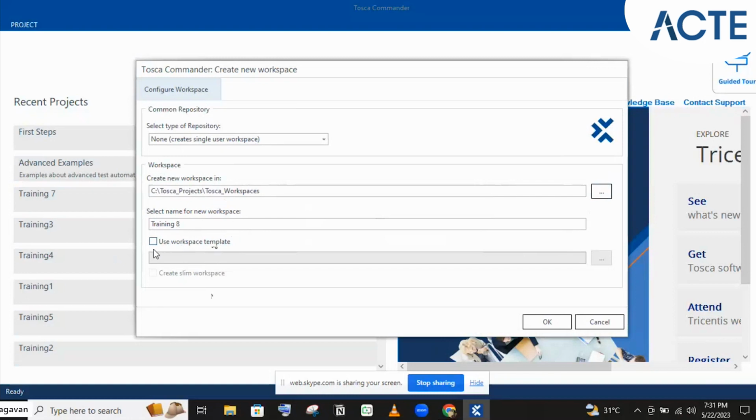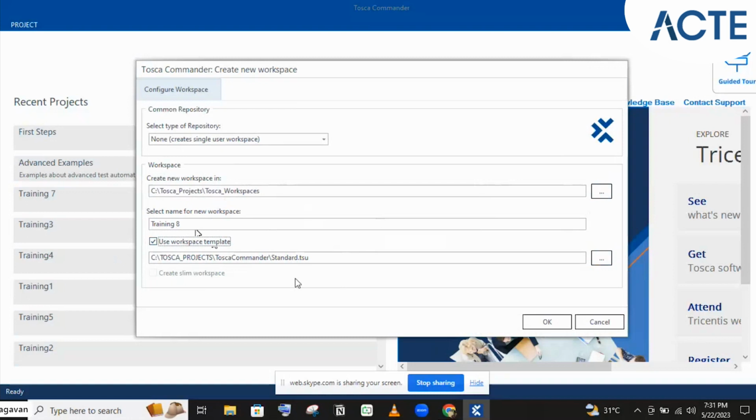Then we have one option, use workspace template. Normally it's recommended to check this option. By checking this option, you can see the text box below got highlighted. Checking it will add the standard.tsu file to my project. A .tsu file means Tosca subset.